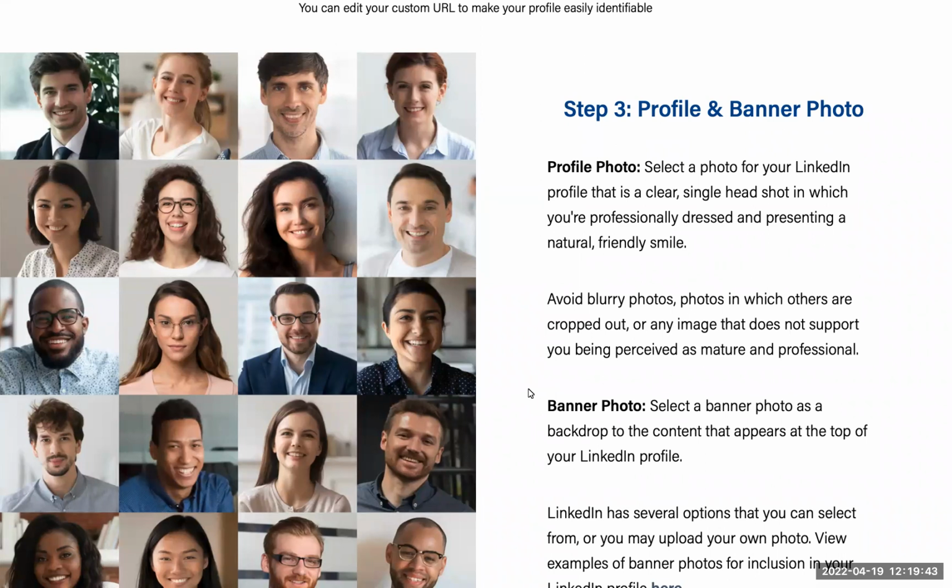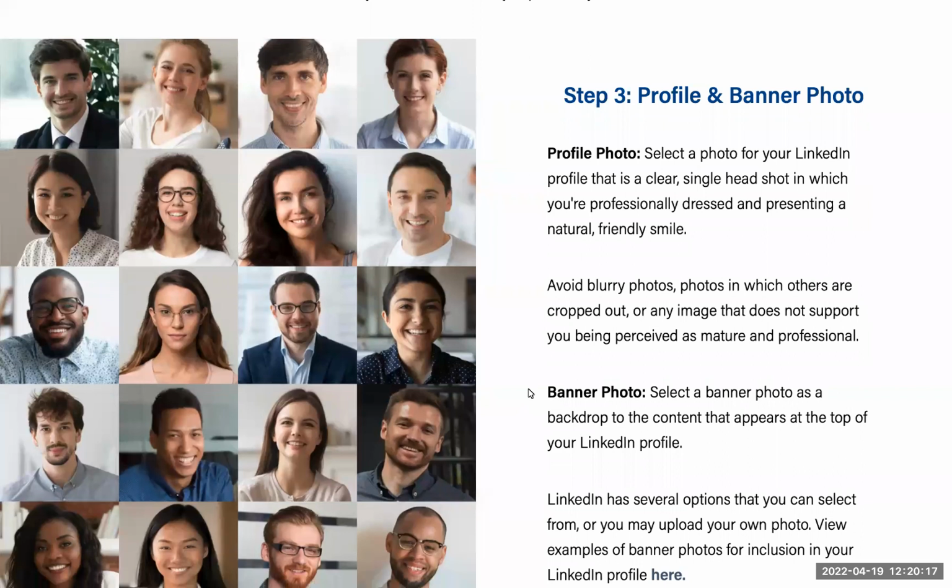But my point to this is that you want to have an updated photo. If you currently have long hair, your LinkedIn photo probably should have long hair. If you have buzzed hair, your LinkedIn photo should probably be reflective of your most recent look. That could be very timely or consuming of people's resources, but we understand that, if you're looking for a job, you also want to make sure that everything is polished and up to date.